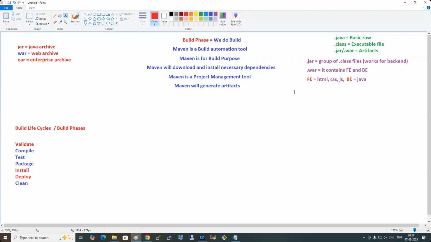Then if you want to generate artifacts, we use .jar or .war. We always use .war, because .war contains both front end and back end, whereas .jar contains only back end, the Java code. But we need HTML, CSS and the Java code also. Now you got clear on the differences between .jar and .war?